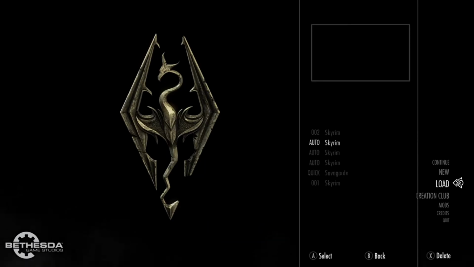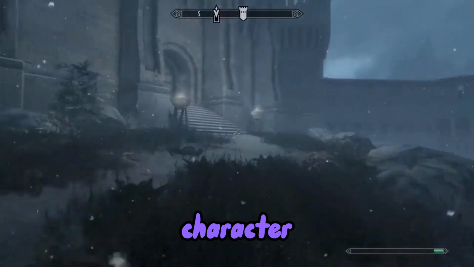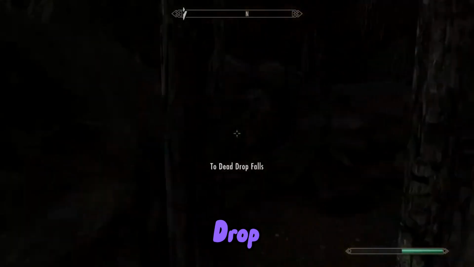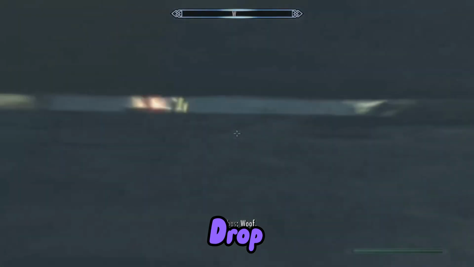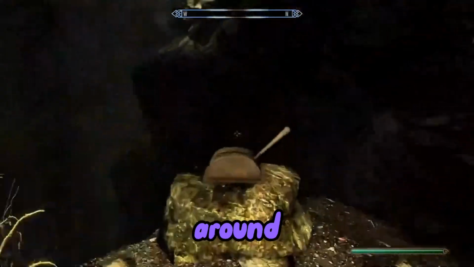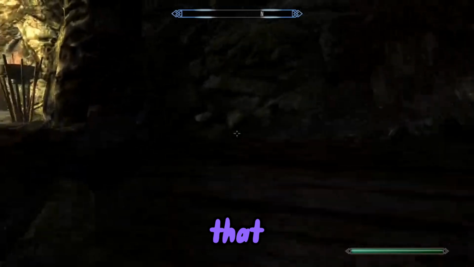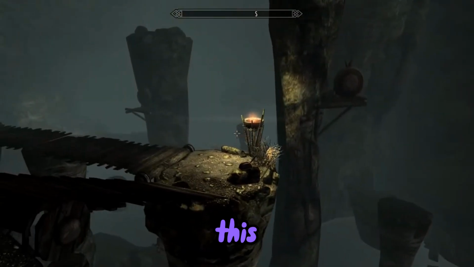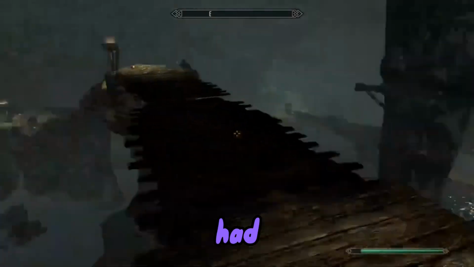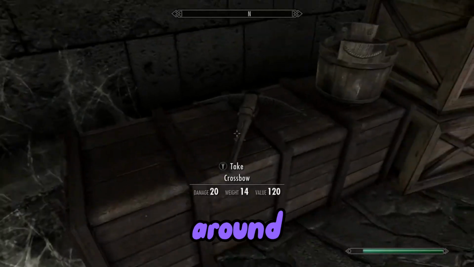I lost my original Lusty Argonian Maid save, so I loaded into my 0 carry weight character. The Sultry Argonian Bard is in Dead Drop Mine, which is inside of Fort Dawnguard. I made it as far as I could in Dead Drop Falls, using Whirlwind Sprint to get around tougher areas, until I dropped these bridges and realized there was a gate that could only be opened by shooting a button. I didn't have a bow or crossbow since this character has no carry weight, so I had to go look for one. Luckily I'm in Fort Dawnguard, so they just have crossbows laying around everywhere.